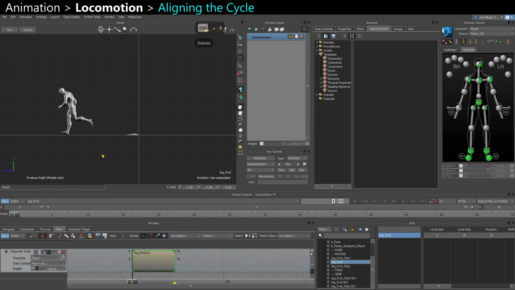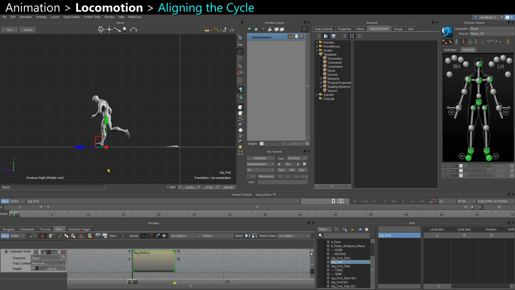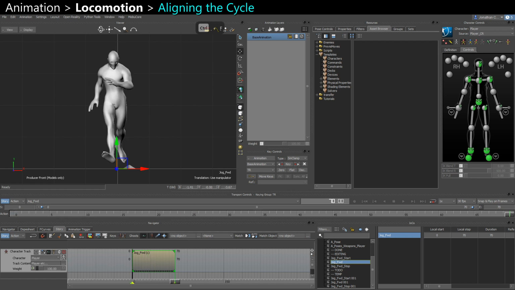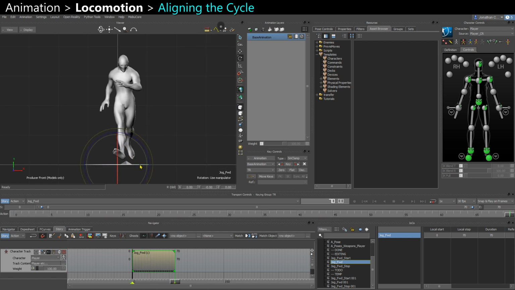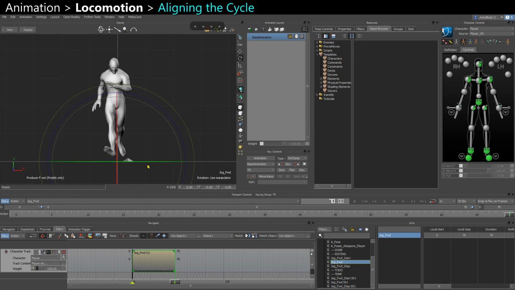Same thing on the cycle, I'm going to maybe move him back. So sometimes you're on the first frame and the gizmo is a little bit far. You just deactivate story and reactivate, and that resets the gizmo at the first frame of the clip. So I'm going to move it back, then come to front view and center it, and then on the last frame I'm going to make sure it's also centered. Sometimes it's pretty much there, so you don't have to do anything, and sometimes you just want to slightly offset it and rotate it.